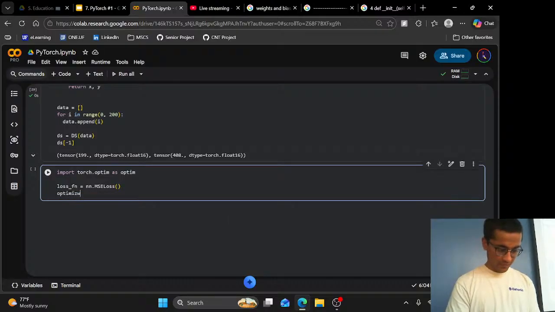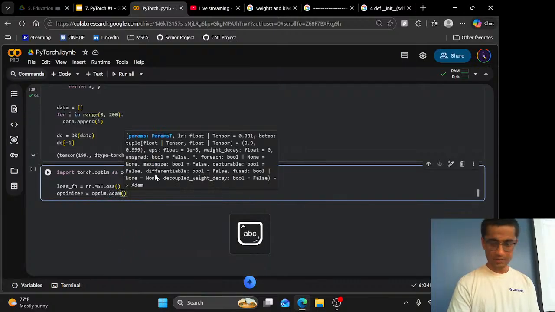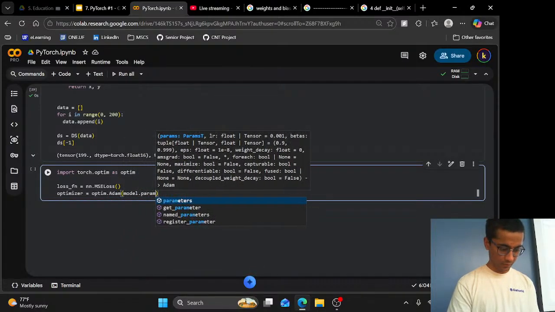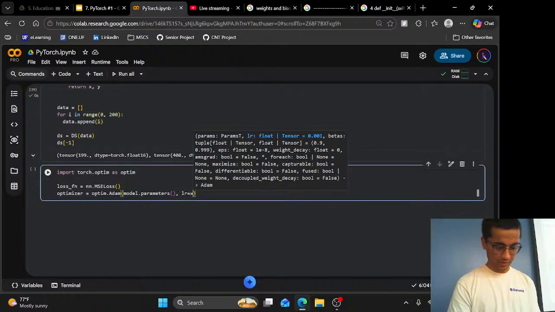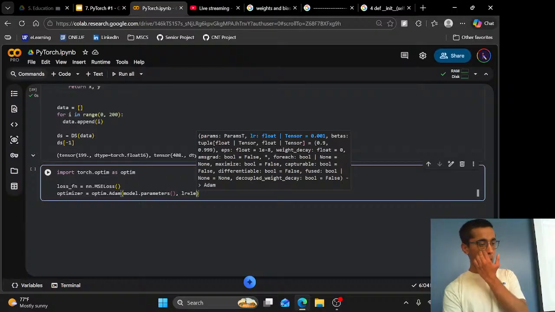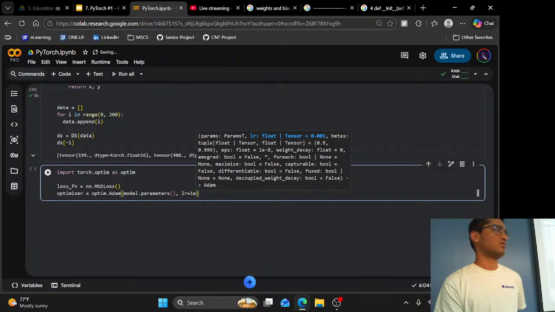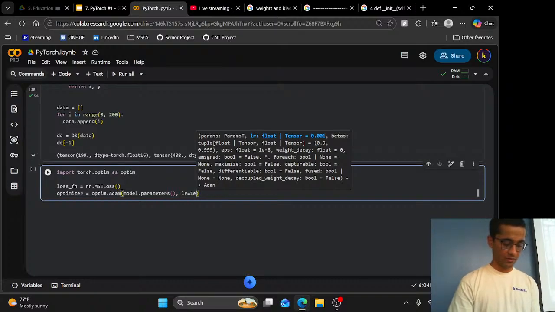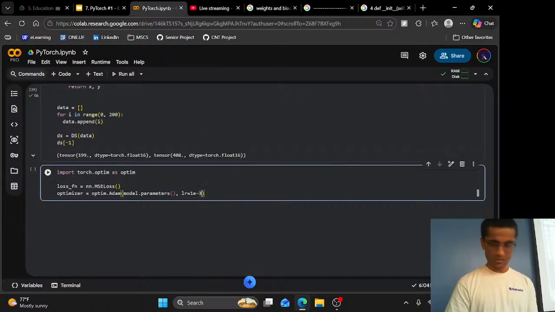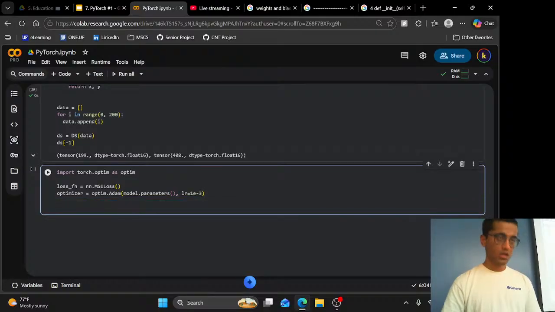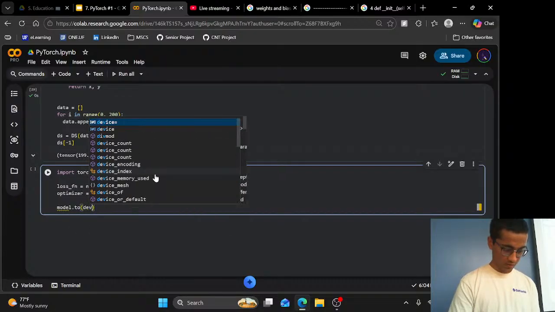And then we can define our optimizer, which is how we're going to be updating everything. The most popular one is Adam. You can play with a couple of others if you're feeling quirky, but everyone usually sticks to Adam. Then you can set the learning rate, which is the speed at which we're going to update the weights. For right now, let's stick with something like 0.001, or you can use scientific notation. And then we also want to move our model, because that's where our weights are, to the GPU. So we do model.to(device).